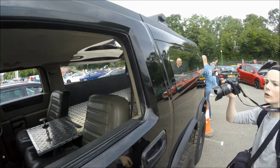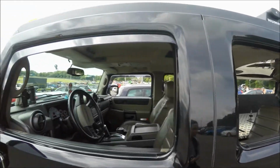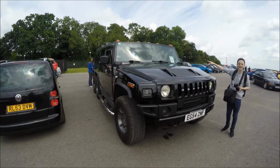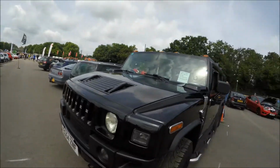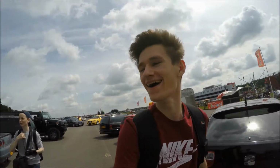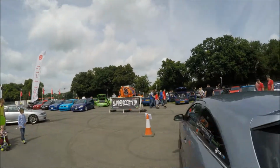Isn't it? I think this is a hearse. Oh, is it? I think so. Yeah, it must be. It is, yeah. If it isn't, then I do apologise. Maybe six hearse. Had to go out in style. Come on, over the Hummer hearse. It's a Hummer hearse! Onwards and upwards, oh wow. Dude's back, yay!